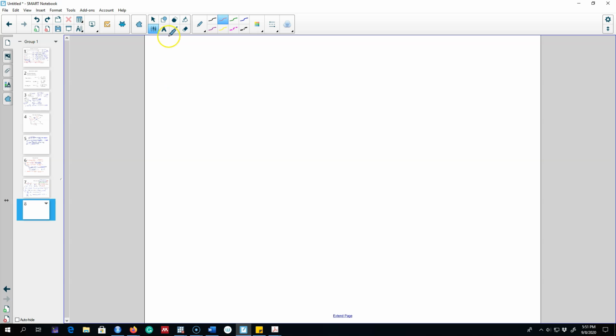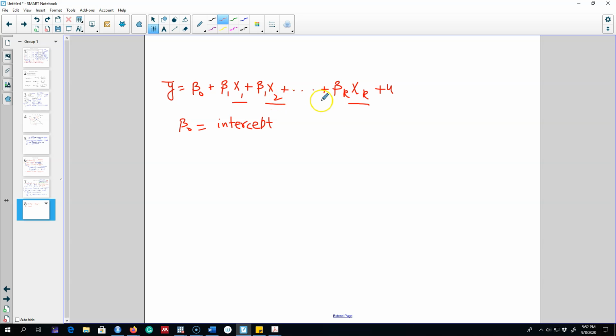We can extend this model to include more than two variables on the right hand side, and we can write this type of model as a model with k variables. This model has k variables on the right hand side. It is the same model that we saw earlier, except that we have more than two variables on the right hand side. Beta 0 again represents the intercept, and it again represents the value of y when all these variables x1, x2 up to xk are equal to 0.